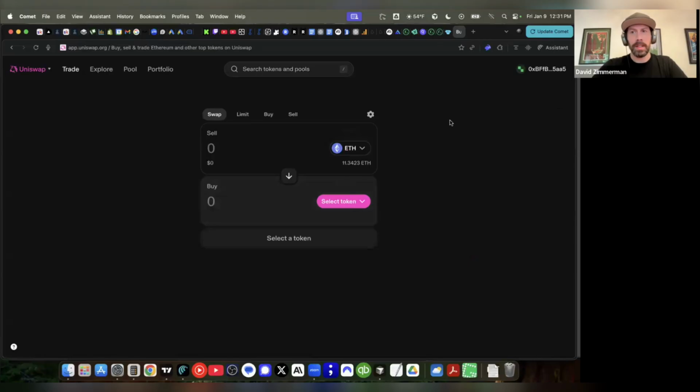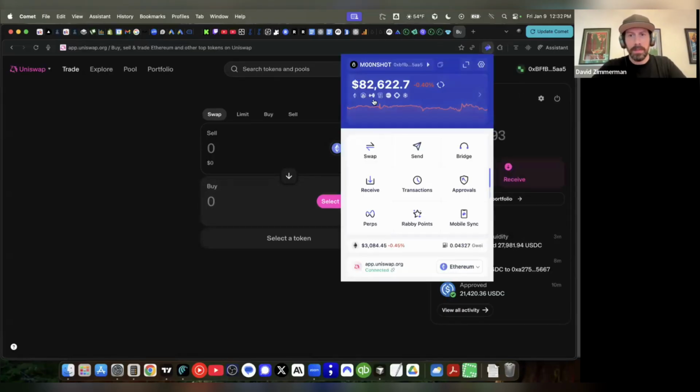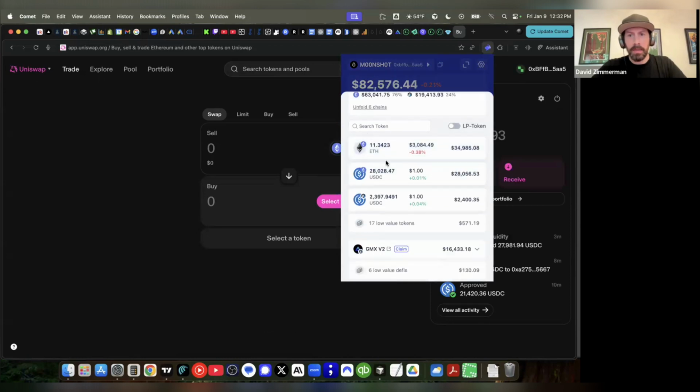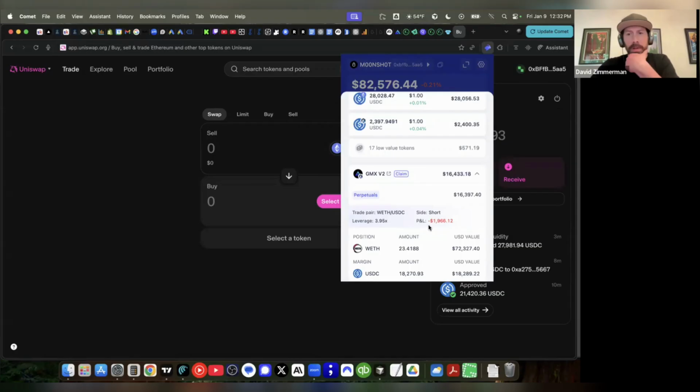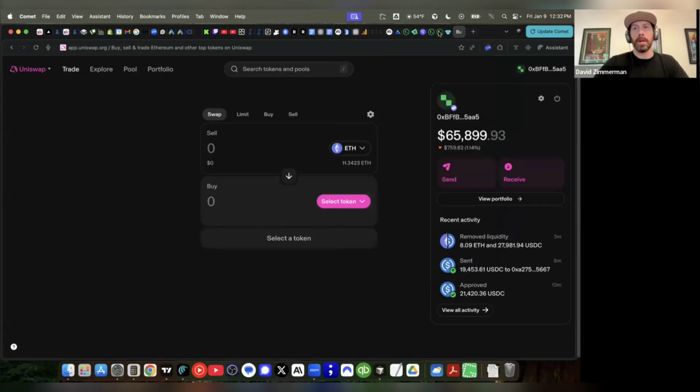Okay, so let's see here. If I just take a look at what I've got here, I want to make sure that I'm looking at the right one, 11 and 28. And I want to go ahead and enter this position on Base. Okay, so I want to be short. I'm minus 23 and plus 11. So when I enter the LP, if I also bridge over ETH, I would need the LP plus the spot. I've got to borrow against it. Okay, so what I need to do first is I need to bridge.